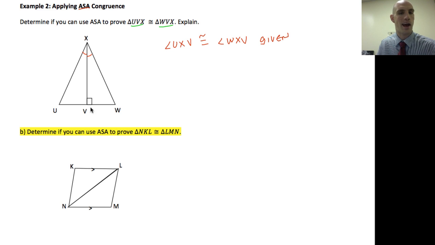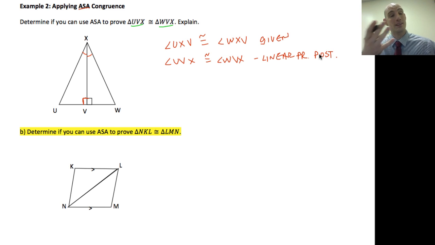And I've got this other angle marked down here, so I'm going to say that because this is 90 and these 2 angles are a linear pair, I can also say that this is 90, right? So angle UVX is congruent to angle WVX, and that's the linear pair postulate. And it's a linear pair postulate because they're on a line, so they must both be equal to 180 together, and one of them is 90, so the other one must be 90. It's linear pair postulate combined with angle addition postulate. So I've got my angle and my angle.